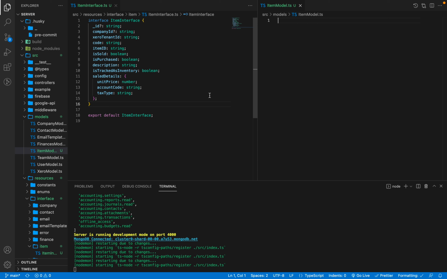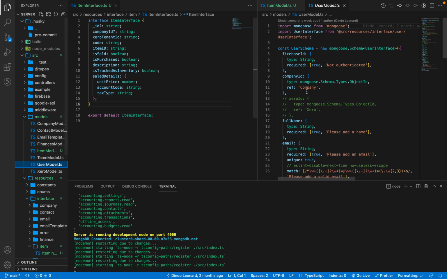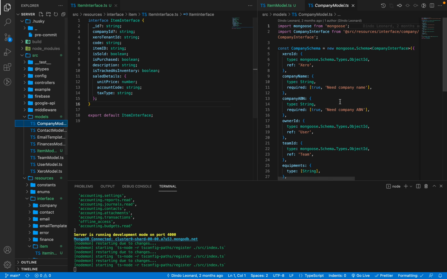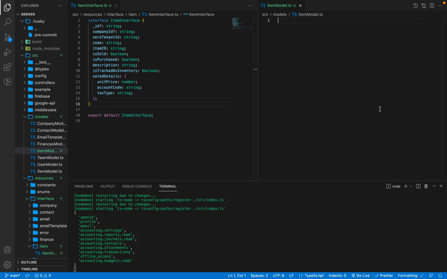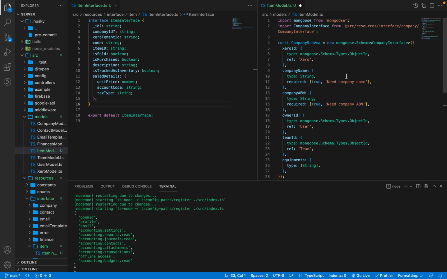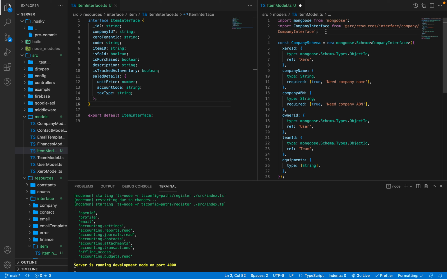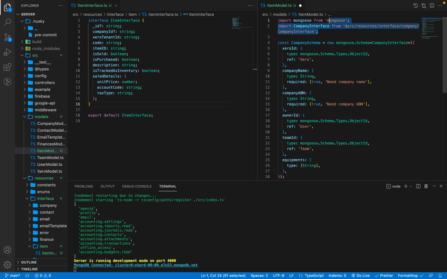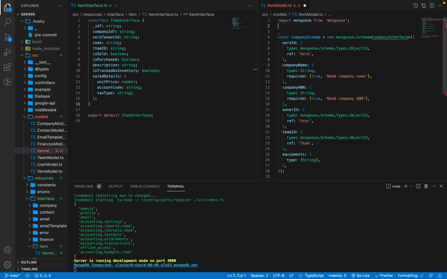We can actually go to the boilerplate code, but to save us some time, I'm just going to copy the template that I created here and rename this. Instead of using the company interface, I'm going to import the item interface, because that's the interface we're going to base this item model on.